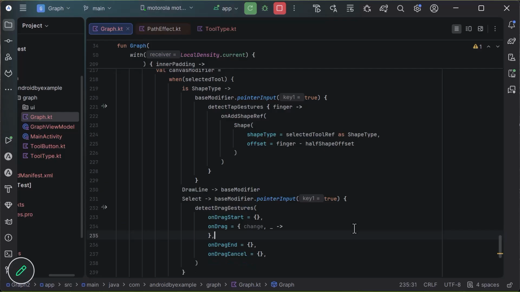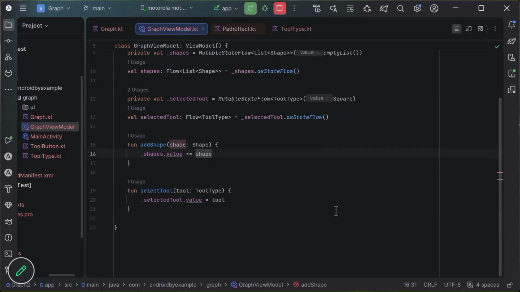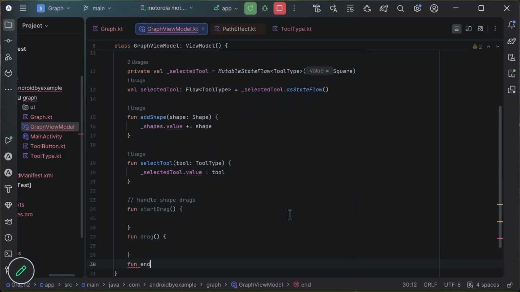So we need to define in our view model what we're going to do here. We're going to have a start drag, drag, and an end drag function. So let's bring up our view model, and let's come down here. Handle shape drags. And we're going to have a fun start drag, fun drag, and a fun end drag.